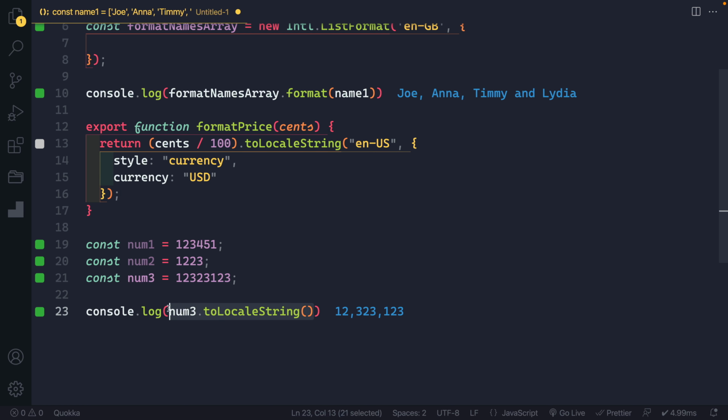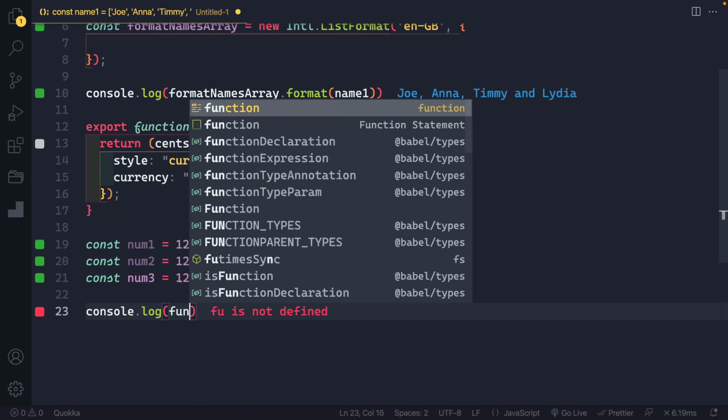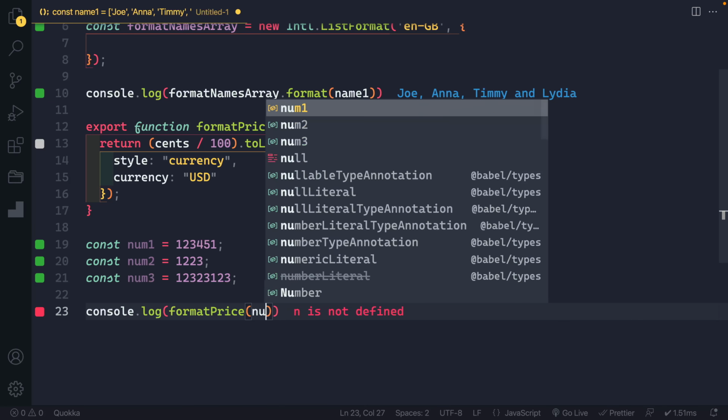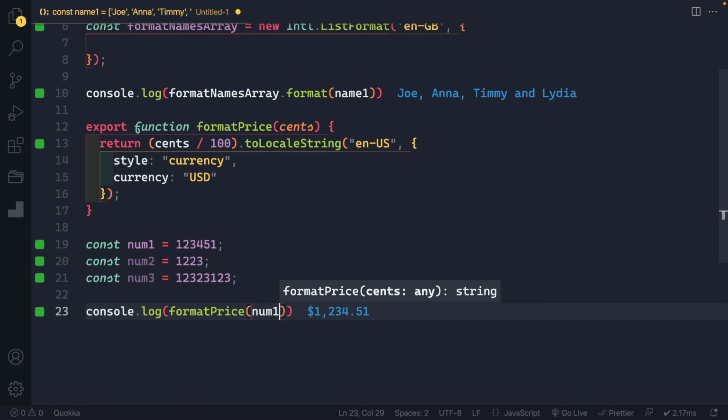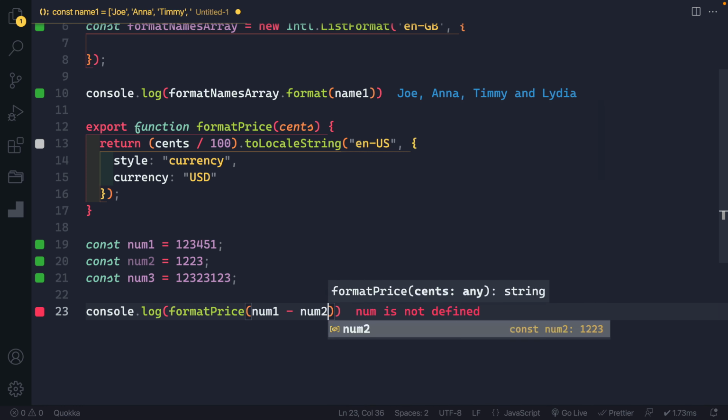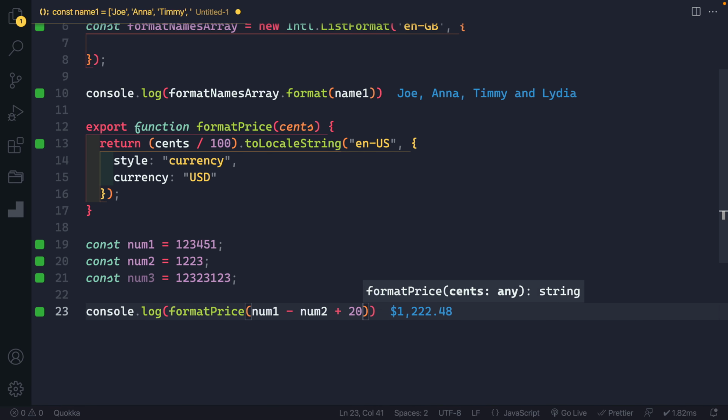So let's change this up just a bit. You'd say formatPrice and you would simply pass it num1. And since it's a function here, you can even do math in here as well. So you could say like minus num3 or something. Now that'd be negative. Maybe num2 is a better idea. Or you can, you know, add to it like 20 more cents or $2 or whatever. Again, the power of this whole API is that you can leave your data alone and then just format it in the UI whenever you need to actually change what it looks like without touching your data itself.